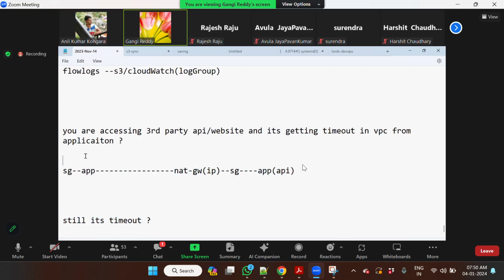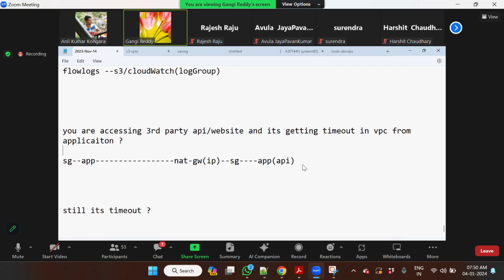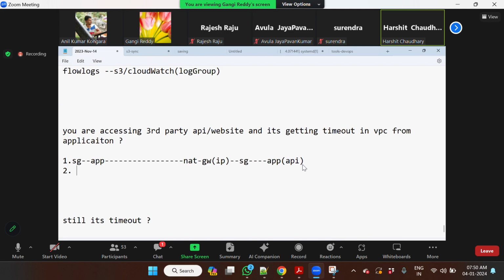Yeah, one more. Yeah, please go ahead. You know this is the perfect answer. Exactly, that is what I was looking for. Yeah, they have to whitelist the other company. Next. Yeah, just try now. Yeah, if it is still timeout, then we will check our security group or NACL. Inbound, outbound, NACLs are correct.